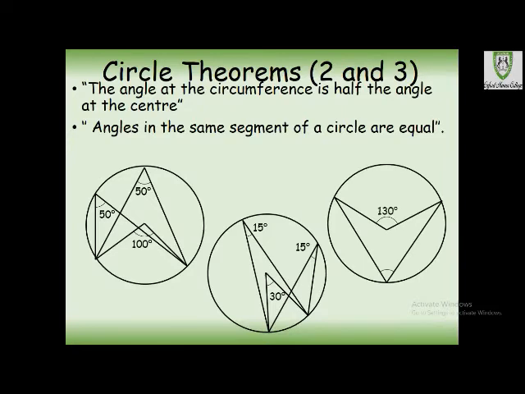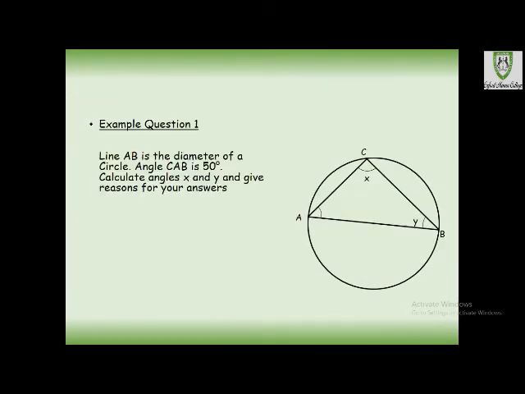Alright, we're given 130 degree, and we're asked to find the angle at the circumference. We divide it by 2. Okay, we move on, and the reflex of 130 degrees is 230 degree. And when you divide 230 degree by 2, you get 115 degree. This is an example. Take a look and have a good understanding of how to find x and y. The solution is what we have here.